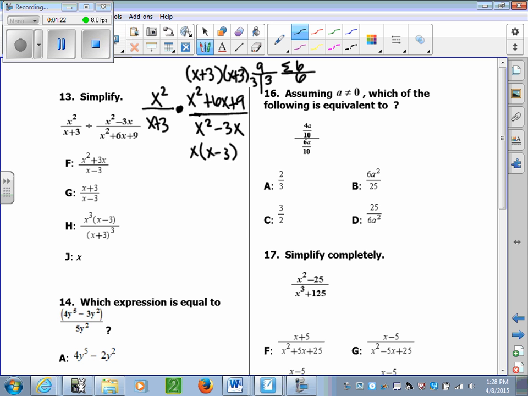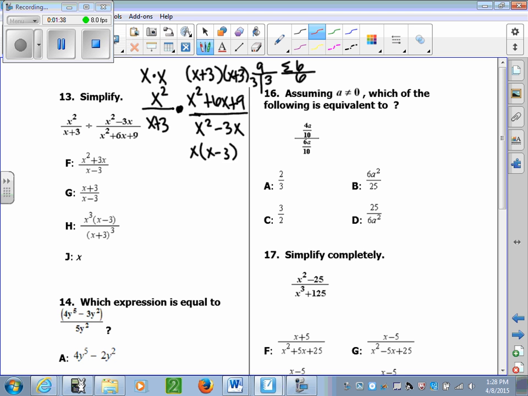The numerator in the first fraction, though, I could rewrite this because it has two x's. So I could break this apart and write it as x times x if that makes it easier for you to see what you really have going on there. Alright, so let's cancel out whatever is matching in the numerator and denominator.